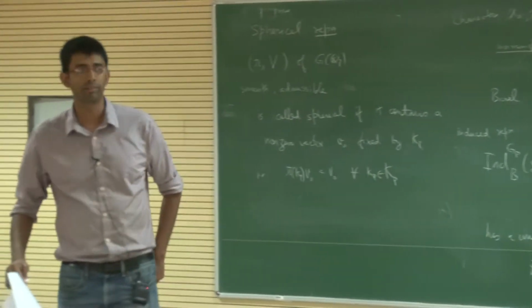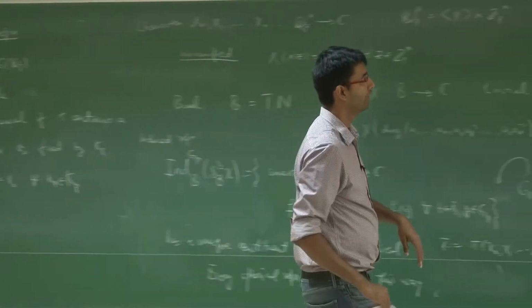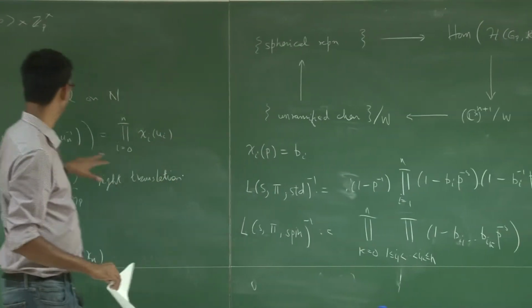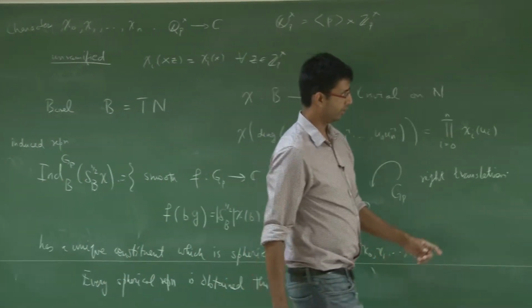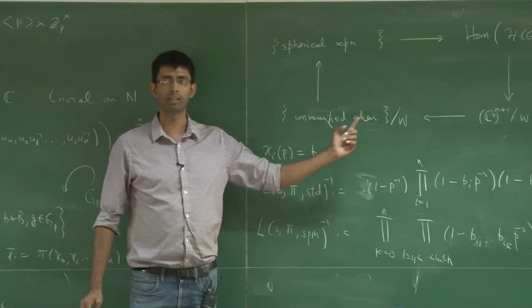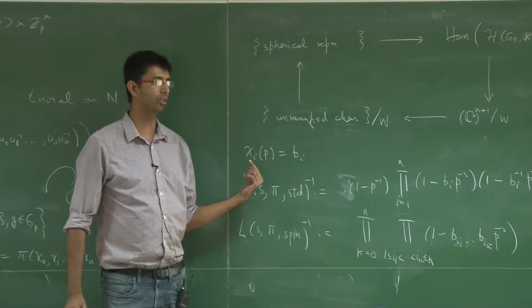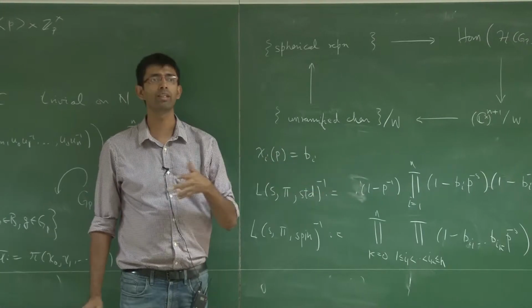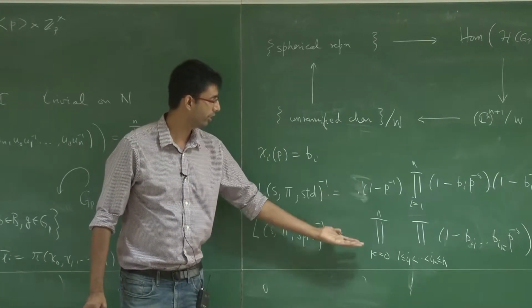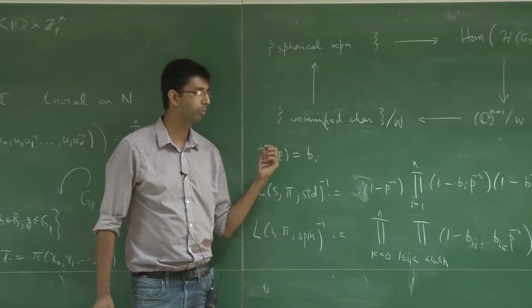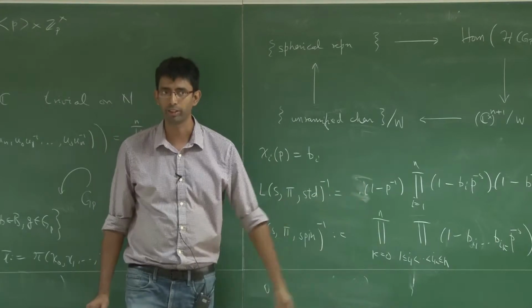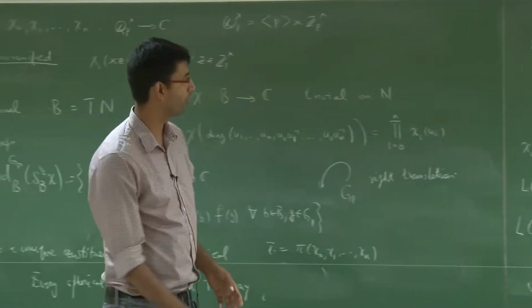So one of the exercises that we have is how are these b_i's which come from these characters related to the classical Satake parameters. It turns out that b_1 through b_n is the same as alpha_1 to alpha_n, and b_0 is a power of p times alpha_0. So they are very closely related. What we defined here is essentially the p part of the standard and spin L function, but maybe because of the power of p there is a shift in the s. So that is going to be one of our exercises, and let me write down the final theorem.